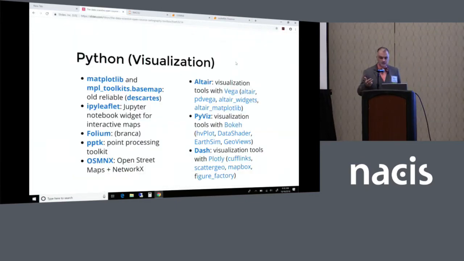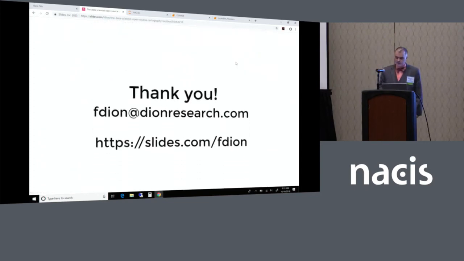And then 3 ecosystems: Altair, PyViz, and Dash. Altair is a relative newcomer. PyViz is a collection of tools that have been around for a little while, with great support for earth sciences, Datashader, which allows you to scale into the billions of points, and finally Dash to build individual dashboards or full-fledged web applications also. And there are many more, and we wouldn't have time to cover them, but that's basically it.